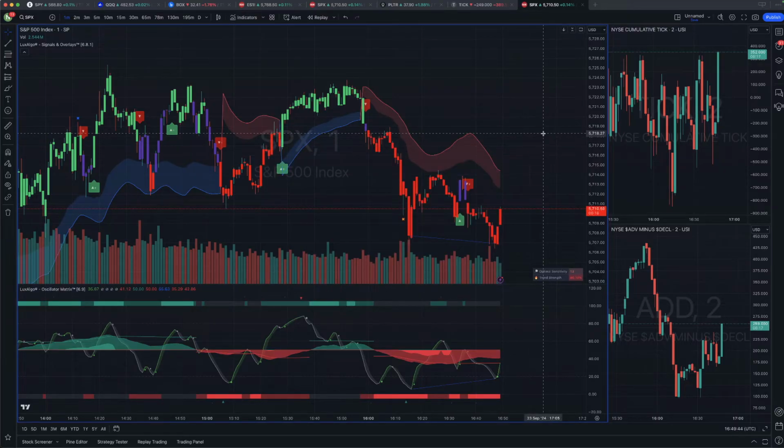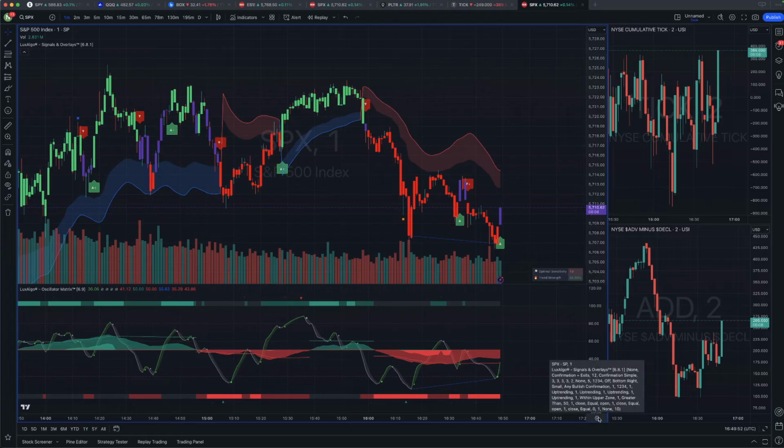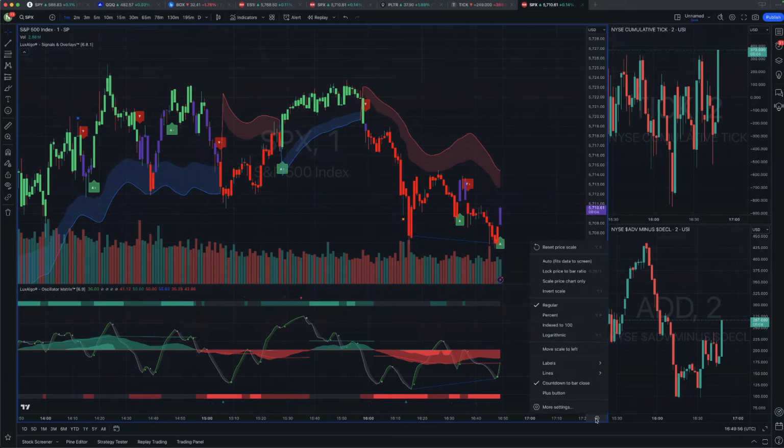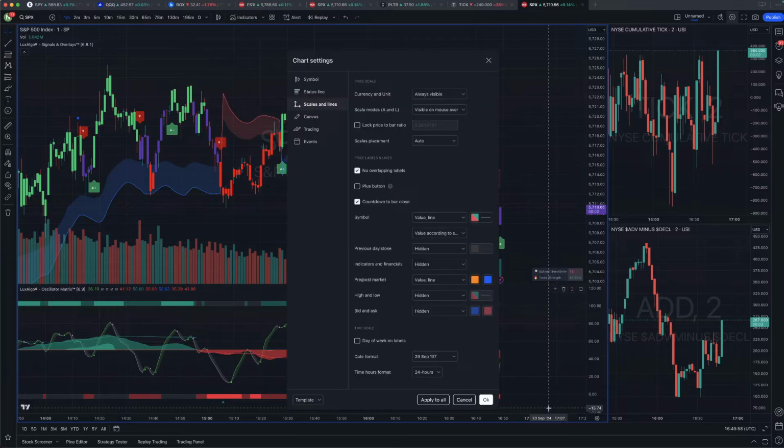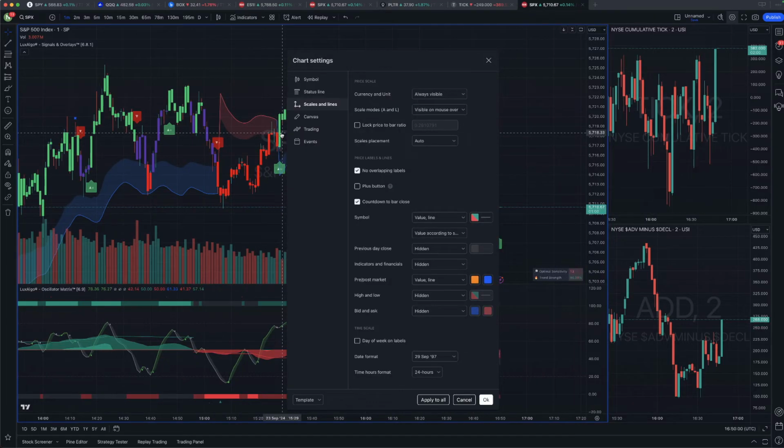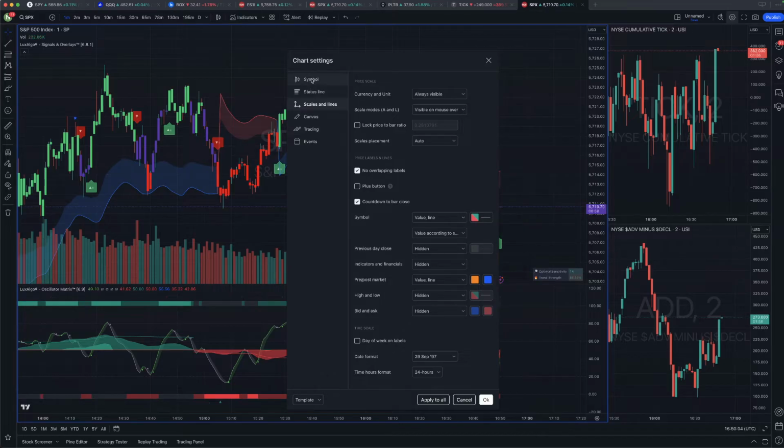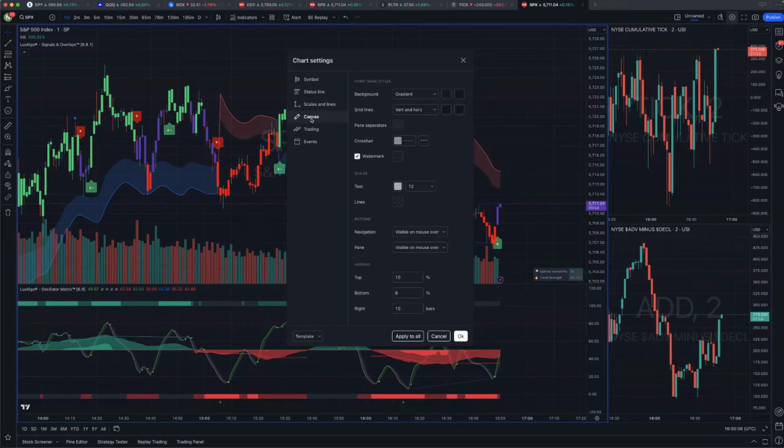are on the chart, there's a couple of changes I'm going to make to each one of them. The first thing I'm going to do is click this icon down here in the lower right hand corner for my settings, and then I'm going to click more settings, and then in the canvas, fourth one down, canvas, is it canvas?